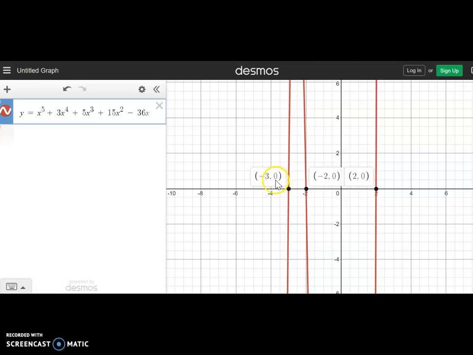They're all interchangeable. Notice that y equals 0. And when we solve for x algebraically, we always change y to 0. So these are all the same things we're talking about. So I have my answers here so far. X equals -3. Sorry about that. X equals -3, x equals -2, and x equals 2.